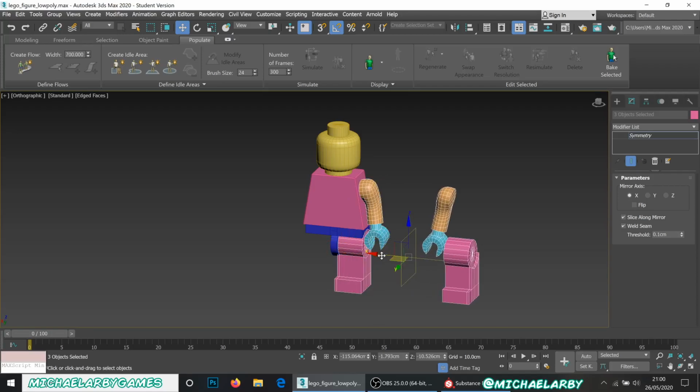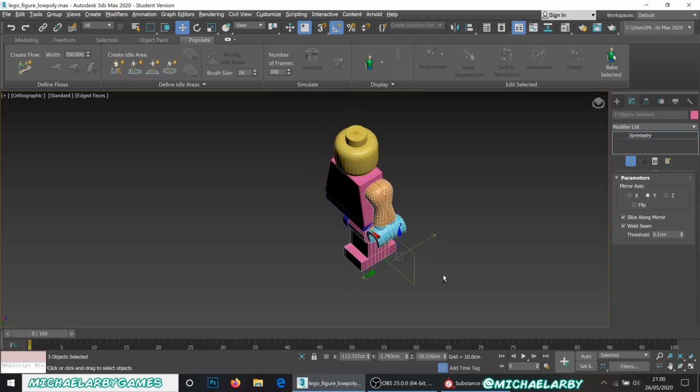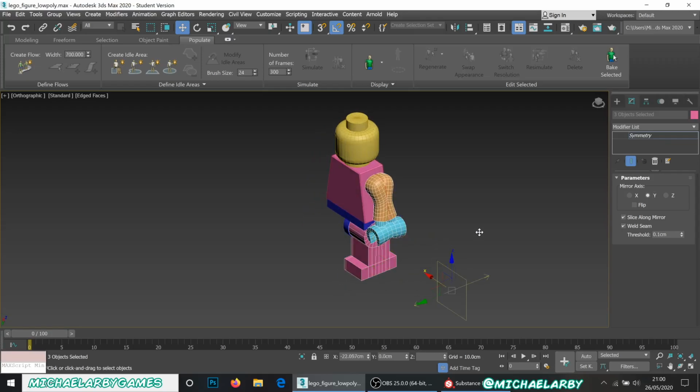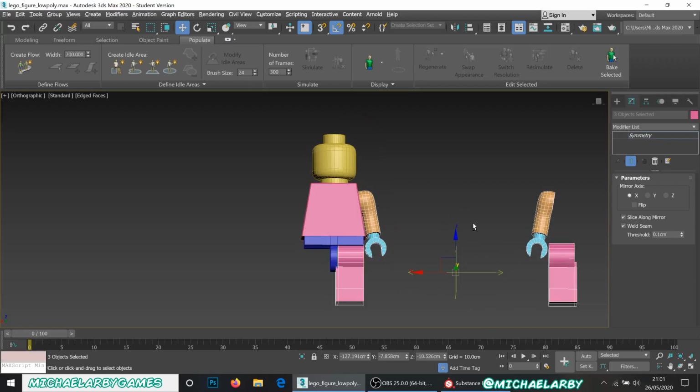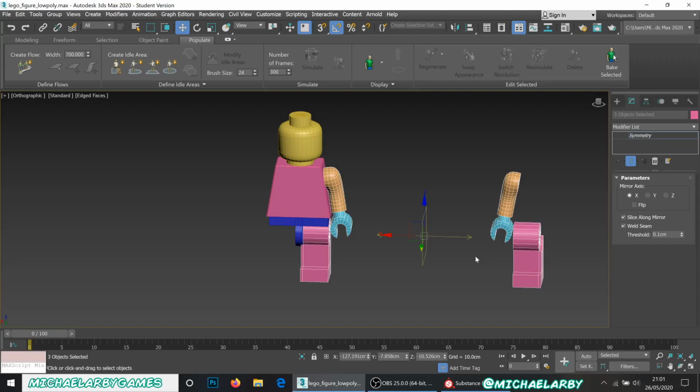I really only want to use this one axis rather than the two to move it back and forth, and you can see what's happening here. It's kind of on the wrong side, but that's not too big a deal right now. Just make sure you choose the right axis depending on what way you have modeled your characters. It might not be the Z axis you want, it might be the X axis or the Y axis, but in my case it's the X axis here. That's what I want. I'm not really too worried about how far away I put these, because what I'm going to do now is just go back to top level.